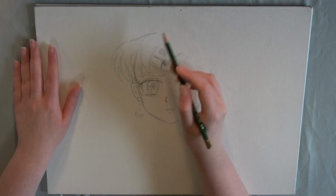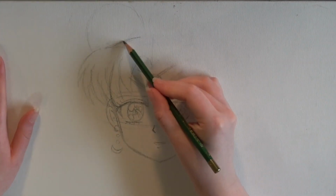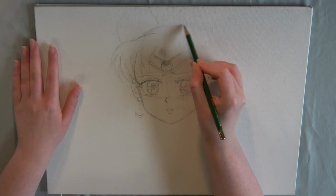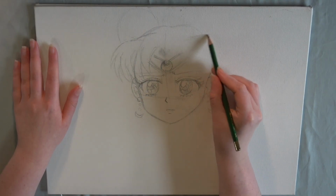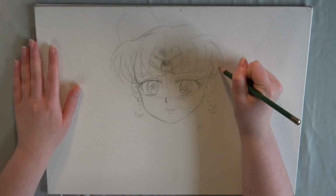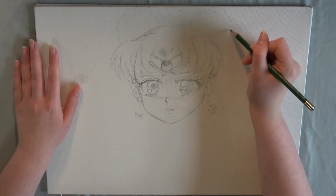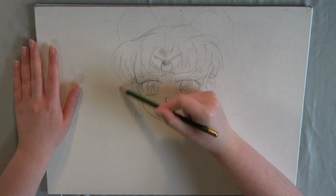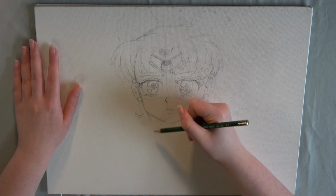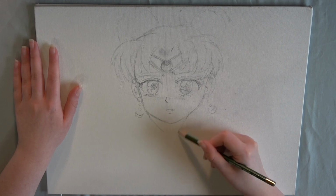Now I'm going to go ahead and start shaping her buns. Now I'm going to go ahead and shape out the other side of the head. I want to make sure her bangs on the right side are even with the left. Okay, so I'm now going to go ahead and finish Sailor Moon's other bun, and then I'm going to work on the rest of her body, because I want to try and get her pose ready. She's kind of turned in the original picture, so I want to try and copy that as best as possible.